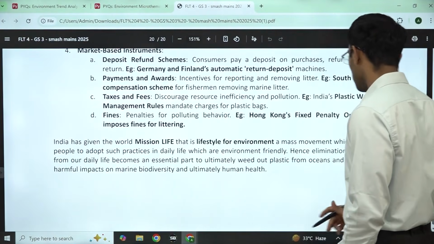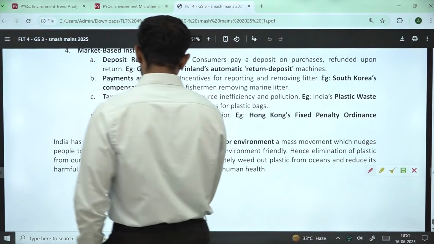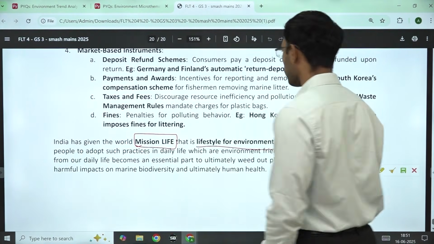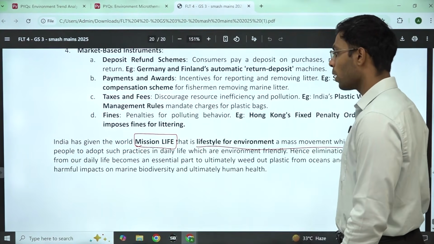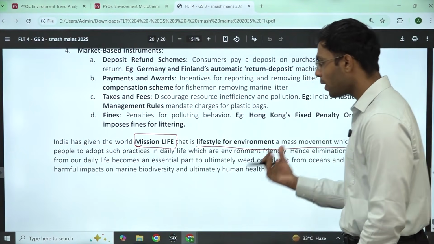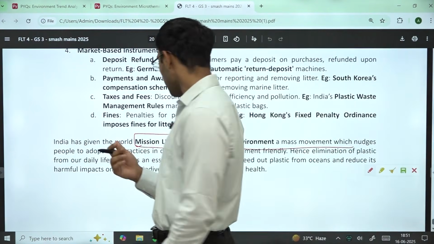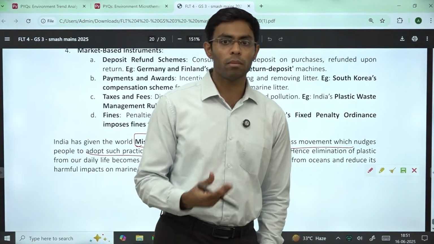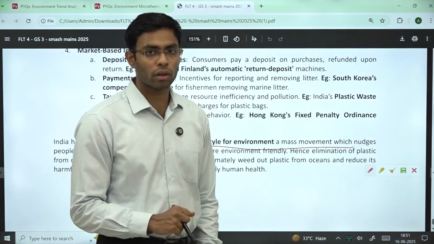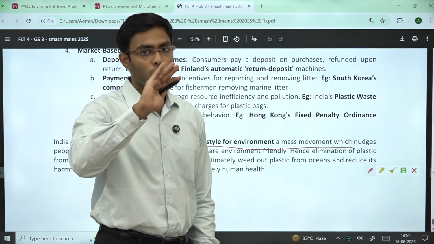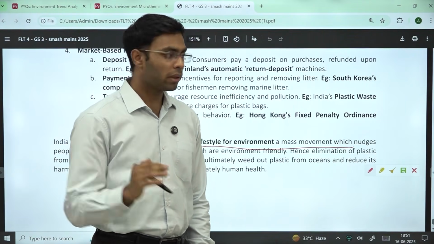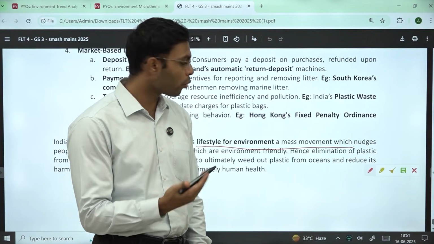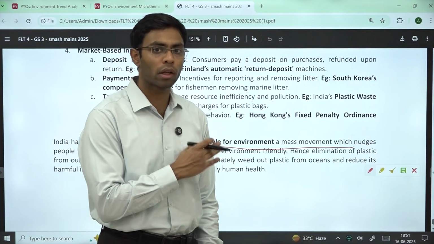Mission LiFE, very, very important for India, and a great initiative is being taken. Box that, so that we know that it's about environment and we're ending on a positive note. It shows that by adopting such principles in daily life, even people like you and me can contribute to reducing pollution. We talked about national and international measures, but then coming down to the grassroots level, the individual level, towards the conclusion, I think is a beautiful way to conclude that answer.